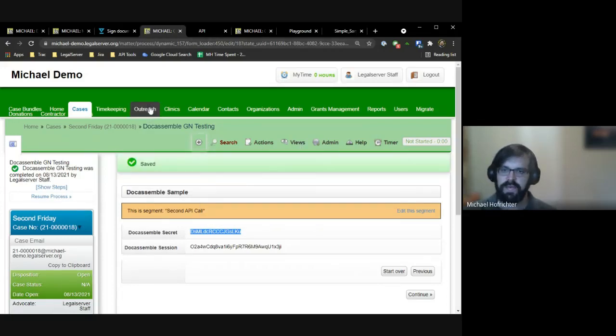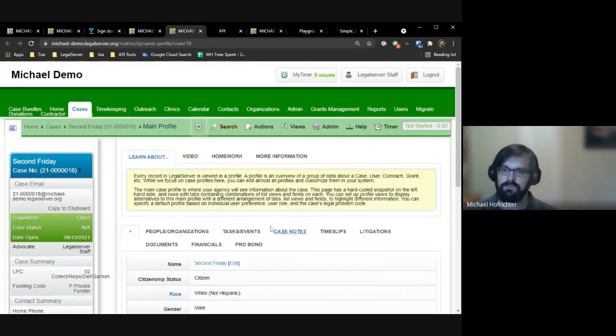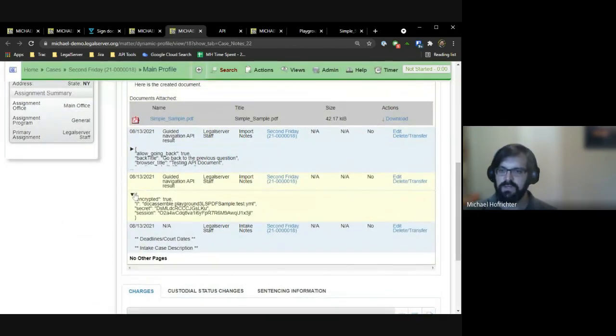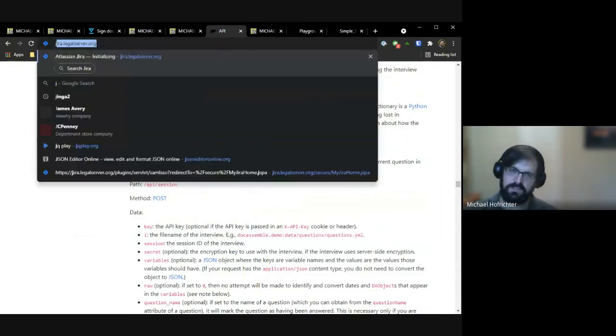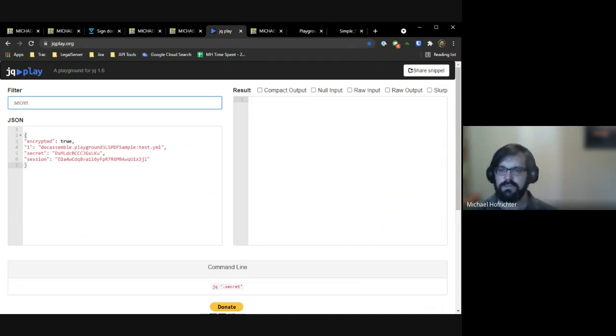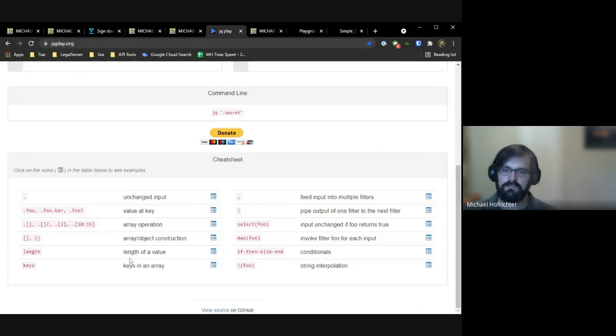Now, if I jump back on the same case right now to my case notes, that second API has already launched, so we'll ignore that for now. But here you can see this is the API response that I got from that first call. There's a site that you can use called JQ Play, where you can plug in the JSON filter and the JSON text, and then you can test, if I want secret, what does that look like? It gives you the ability to see what that information is that you're parsing out. So if I put in secret, that's pulling it. I think I could also do something like length. There's all sorts of ways that you can play with some of these variables. And you can see here, here's length.